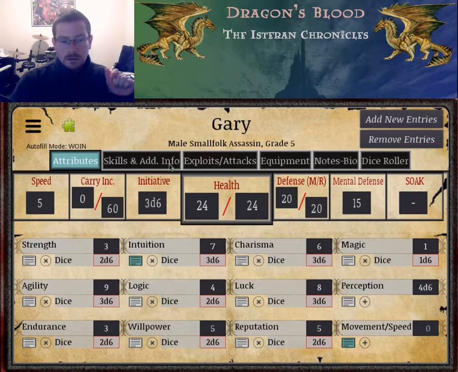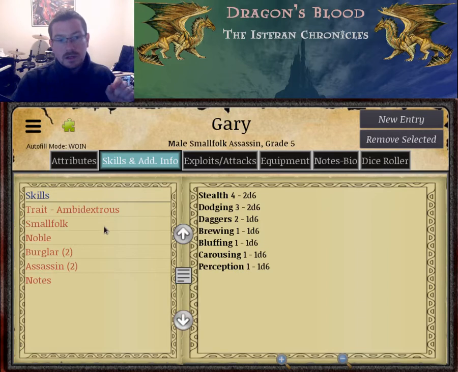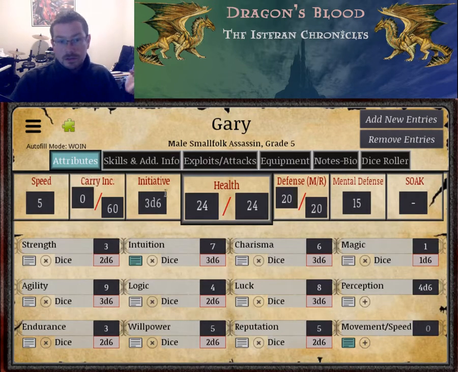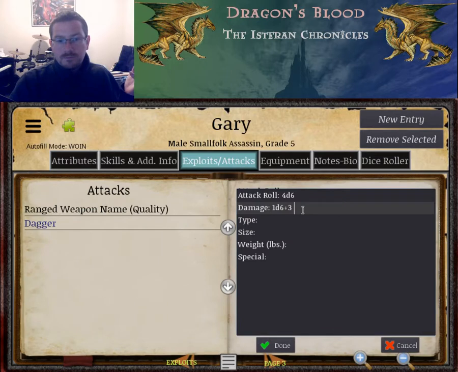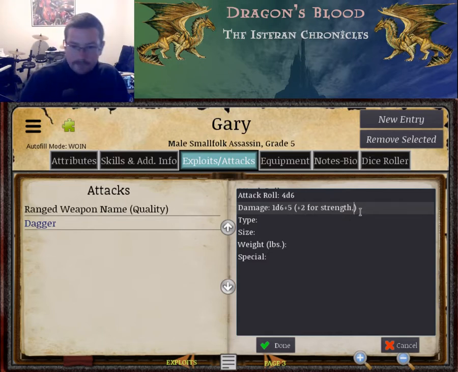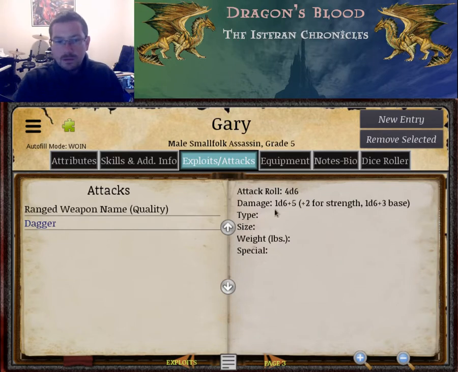And for dagger skill, we would get +1. So we're obviously going to use our strength for that. So we'll say +2 for strength. So 1d6 +5 +2 for strength. 1d6 +3 base weapon damage. Just so we are fully aware of what's going on.